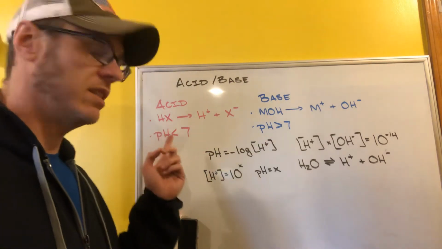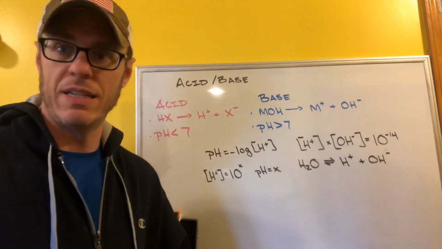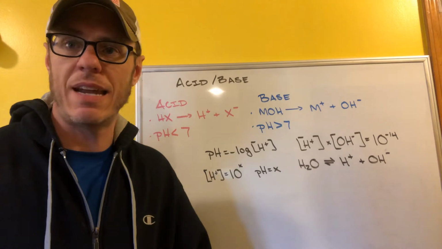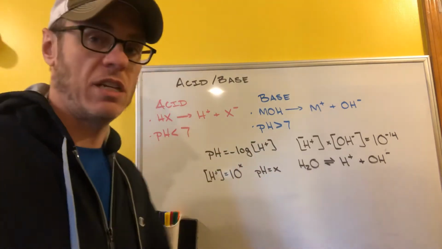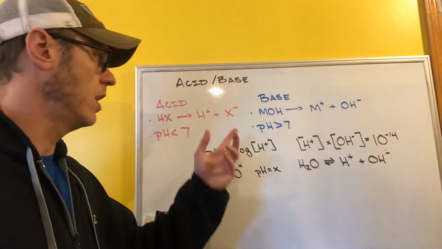So an acid is something that's going to donate H plus to solution. That's what an acid is. It makes H plus ions. So whenever you hear somebody talking about something acidic, that just means it has a bunch of H plus ions. That's it. Now, they can be very reactive and all that sort of stuff.